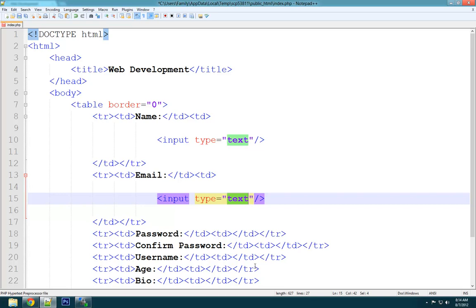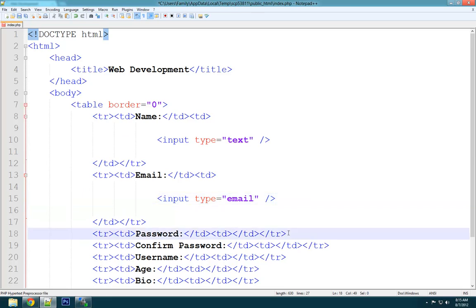So the type for an email, if you couldn't guess, is email. Now you may be wondering, why can't I just use a normal text field? The reason is because a normal text field would work just fine, except that things like Google Chrome have an autofill feature, and if the type is email, it will only allow emails to be auto-filled in there, things like that. It just helps with general browser interactions with the website. So you can make it a text, but I would just recommend making it an email form type.